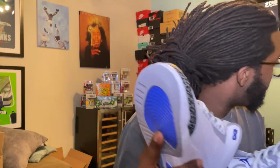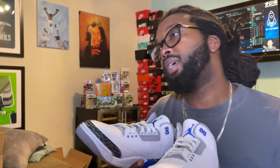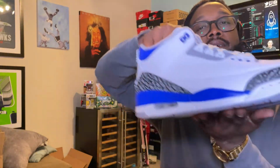But I appreciate you guys tapping in with me. We got our Racer Blue 3s. We're welcoming them to the 3 family. How many 3s I got now? Maybe 5 pairs. I got the white cements, the black cements, the Katrinas, Georgetowns, Racer Blues. We're starting a nice little Jordan 3 collection, so maybe I'll have to do like a Jordan 3 collection video.